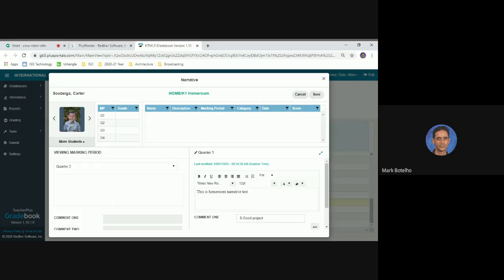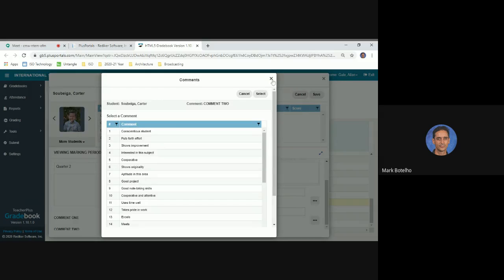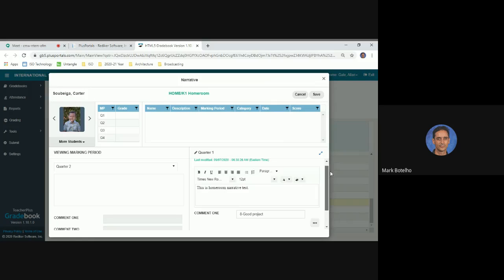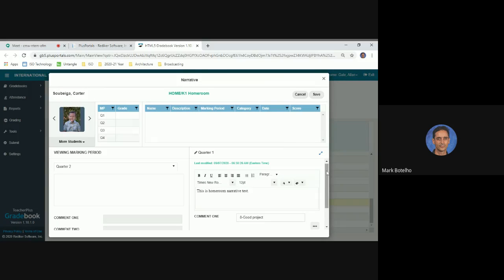You do that in the lower right-hand side here, where you'll notice I already have a comment. This is a very simple text editor. It's nothing special. You could even select the comments from here if you want from the database. But once again, we are not using those. And I'll show you later where you could decide to print those or not. But for now, just copy and paste your comments.